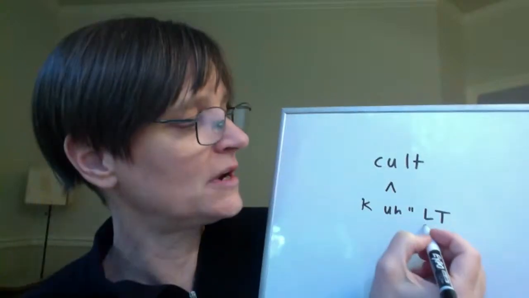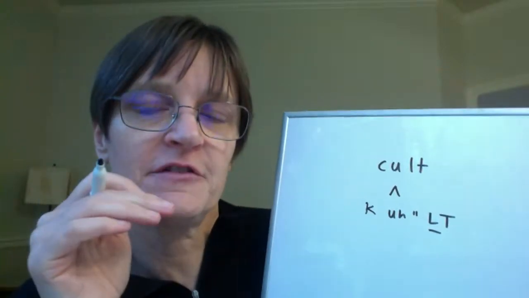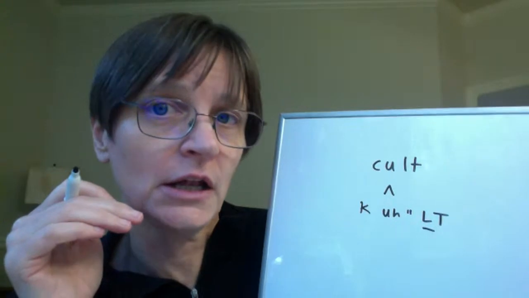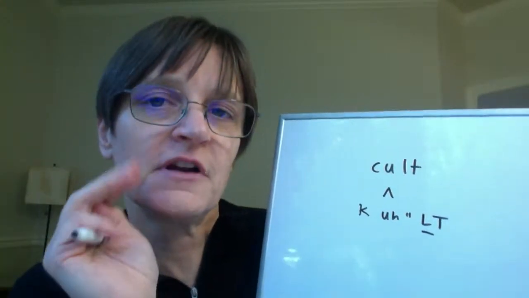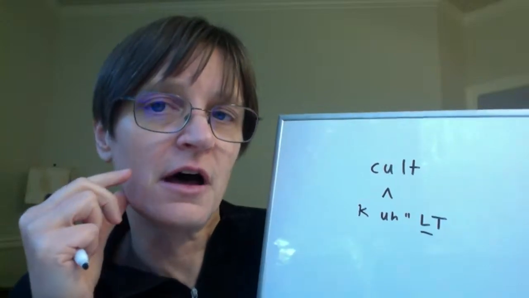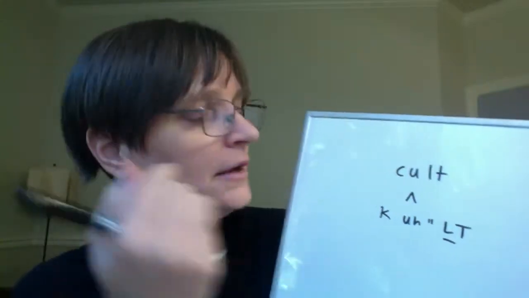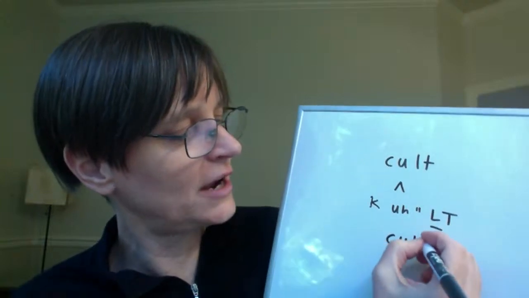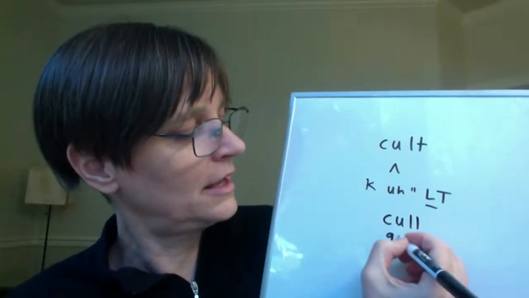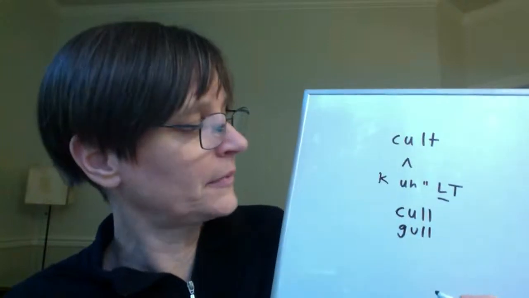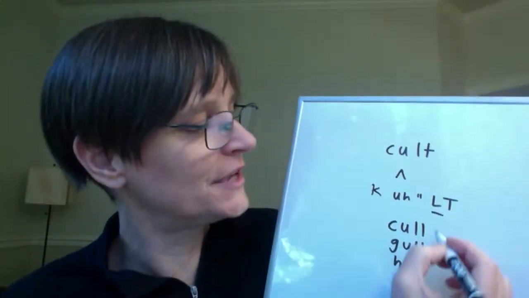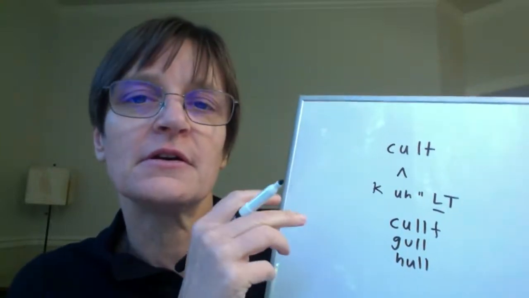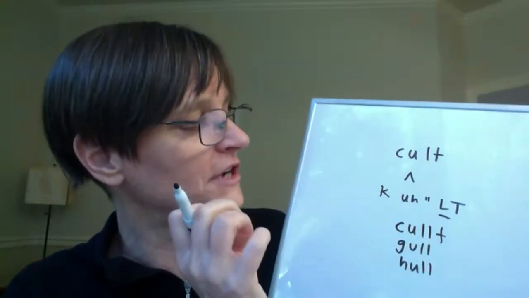I just have to make sure when I'm making that L that I don't lift my whole tongue. I don't want it to sound like "cull-t," with the whole of my tongue lifting. Just the front of my tongue lifts at the end. So I have an "uh." One way to practice that is to try words like "cull" and "gull," or "hull." None of those are very common words. And then just add your T, "cult." So I'm closing off for the L and then putting a light T on at the end.